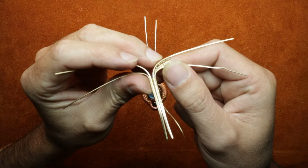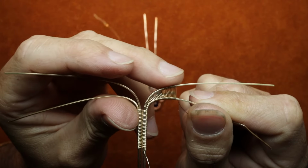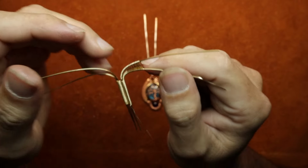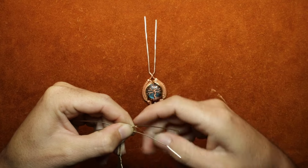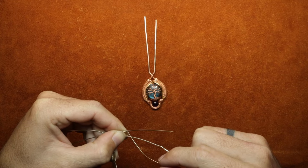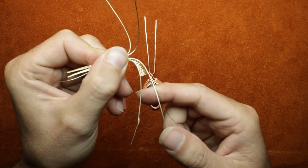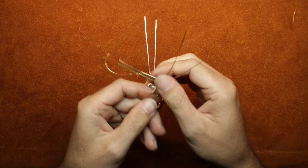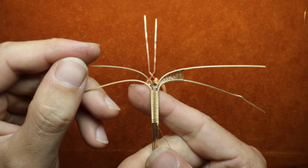So here we have our component. Here's the weave. And to finish, we just wrap four full rotations of the weaving wire around the base, one of the base wires here. And this is what we get.